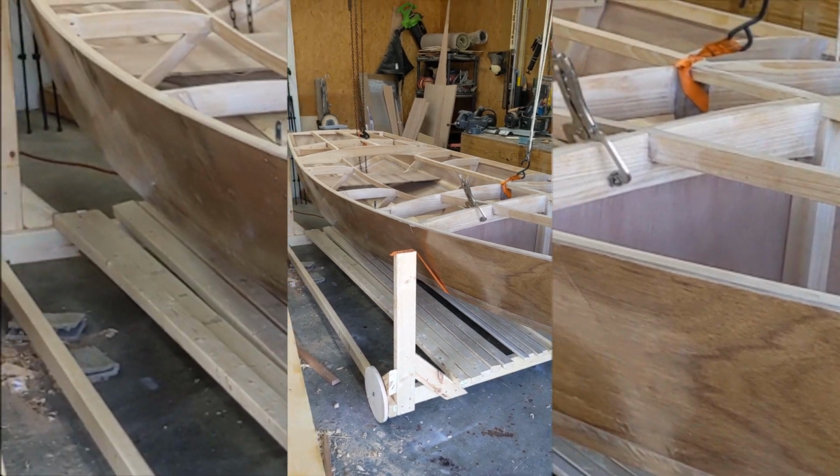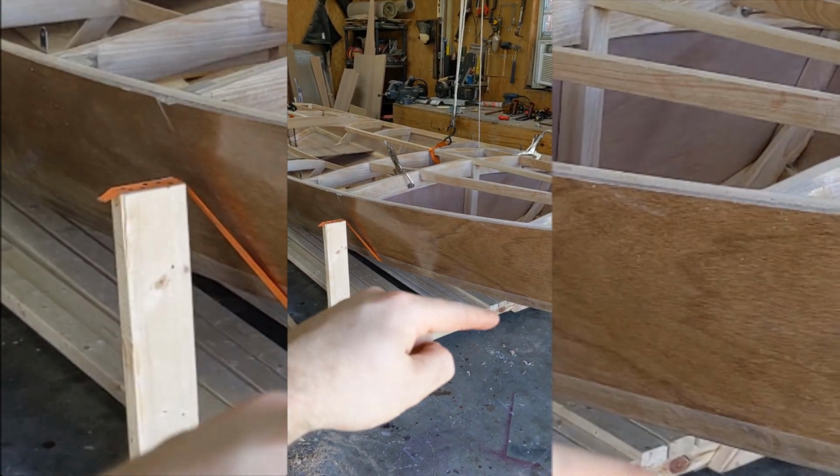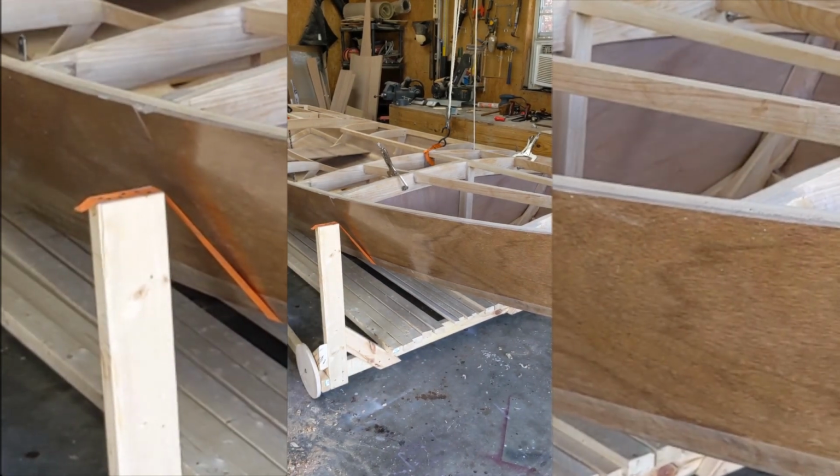The straps or slings holding the boat are just temporary. They're not very strong, so I'm going to add some cross bracing underneath with carpet pads for the boat to permanently rest on.